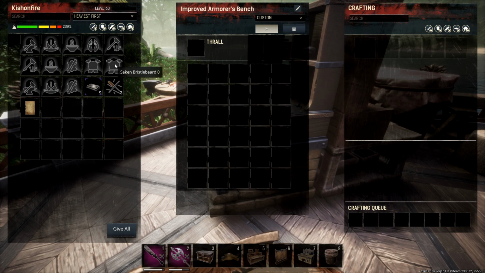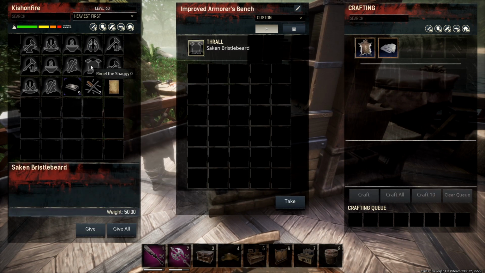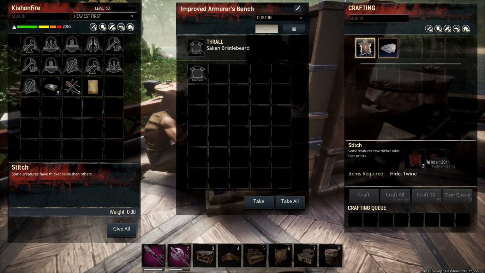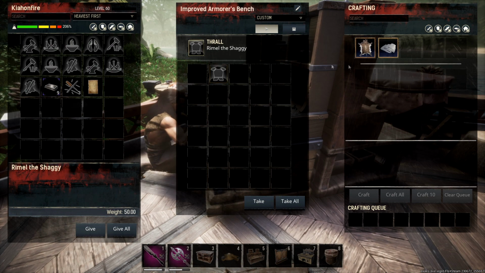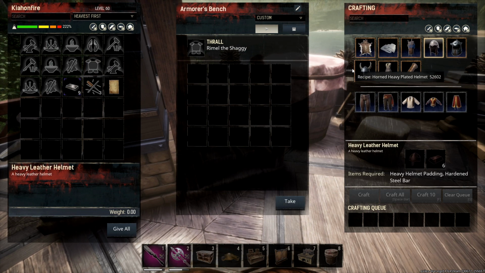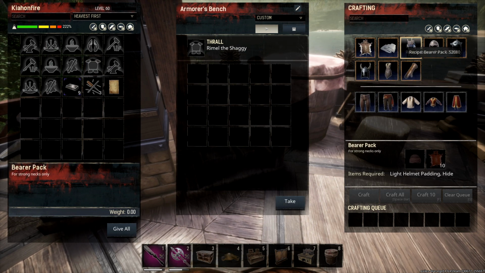Moving on to our Armours Bench, we have Sakan Bristlebeard and we have Rimmel the Shaggy. So you can make the stitch, that is the hide and twine, and the weave also you can make with these guys. If you were to put them in a normal bench as well, they can make all your heavy plated helmets and your bearer pack. And of course, if you've learnt normal Silent Legion, the Redeemed Silent Legion.